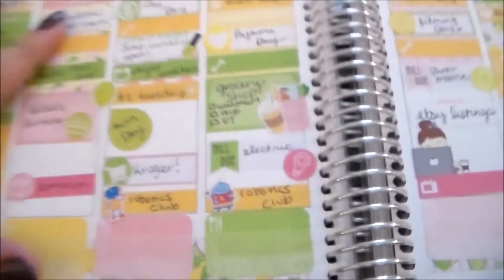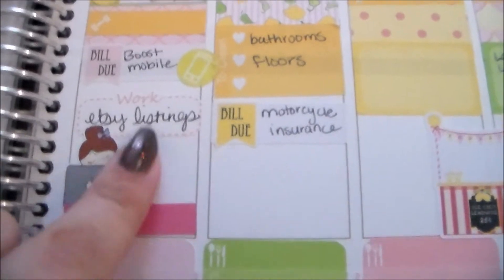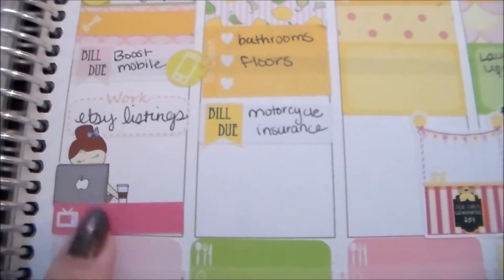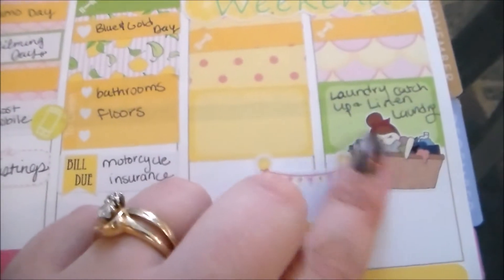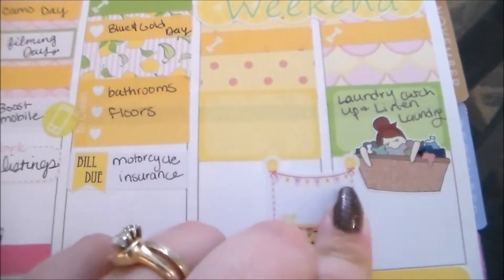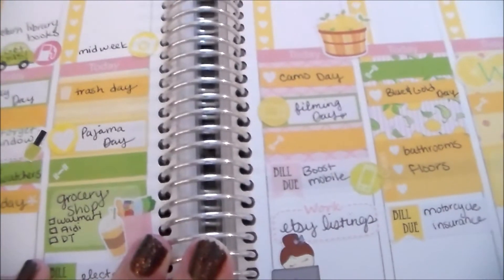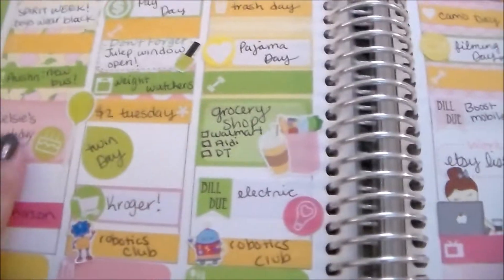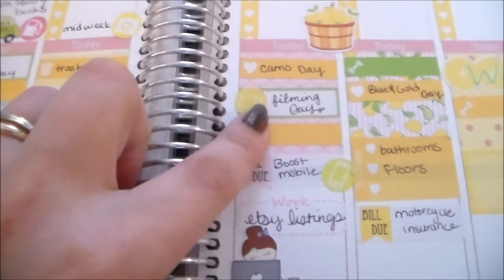I have one of those trackers on every single day. My very last Weight Watchers meeting is this week, so I put that in. I did use a couple of the Fox and Pip stickers — this little girl working on her computer is my favorite to mark my at-home work days. I use this little laundry girl because by Sunday there's always a bit of laundry that's piled up.